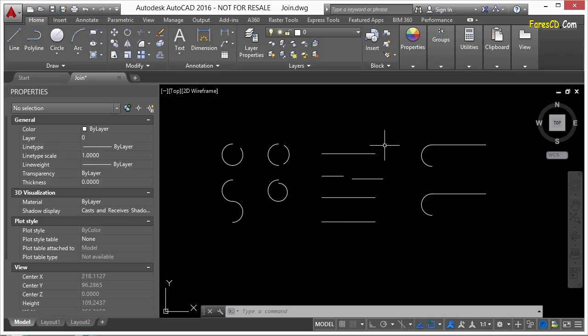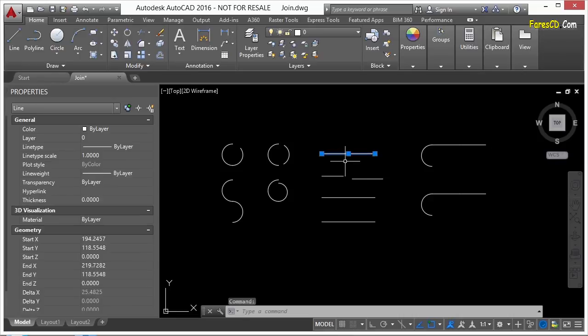polylines, and splines. Now, there are several different catches or nuances that you have to keep in mind when you're using the join command. The objects have to be similar, like a line to line or an arc to arc, and they also have to be in the same plane, meaning they have to have the same elevation. With the exception of splines or 3D polylines, those you can combine because they're built to go into the 3D world. Now, each type of object has additional restrictions on itself too, so we have to keep those things in mind.